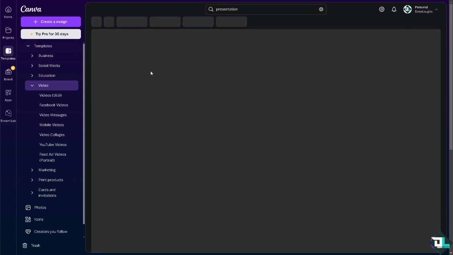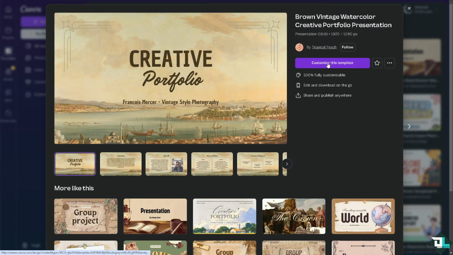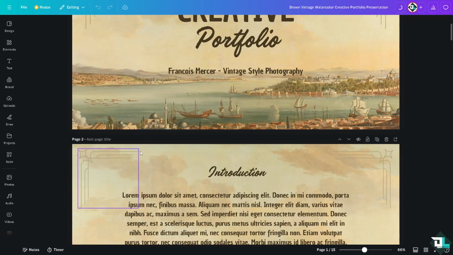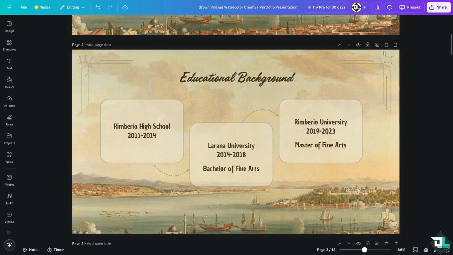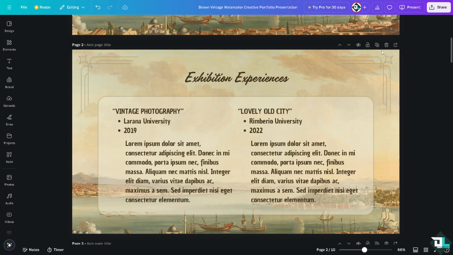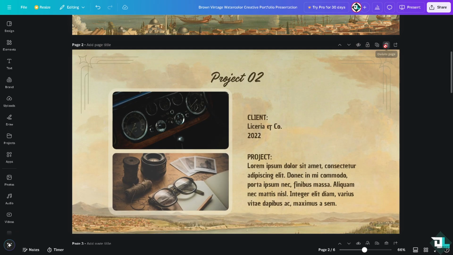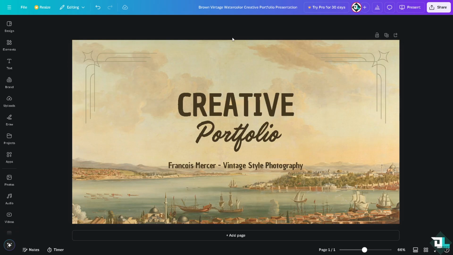What will happen is it would be forwarded here. I wanted to use this one right here. Okay. Customize this template right here. Okay, so this one, I'm gonna delete some of the pages that I don't want. I'm gonna retain one page for it. I just wanted one page. All right, so this one right here.